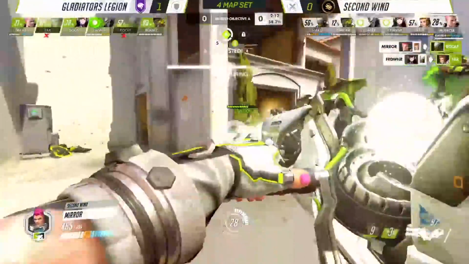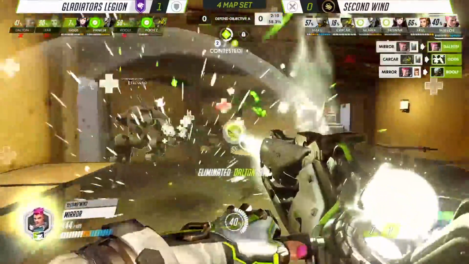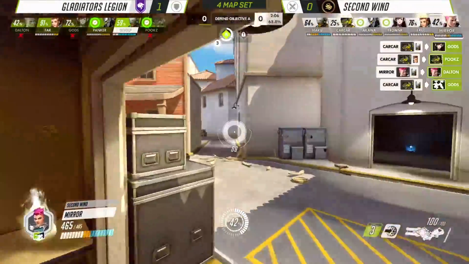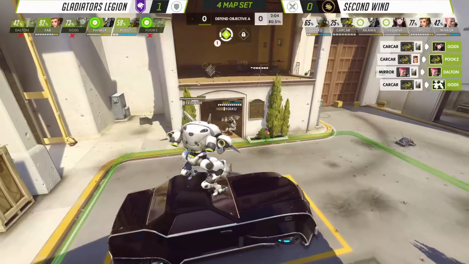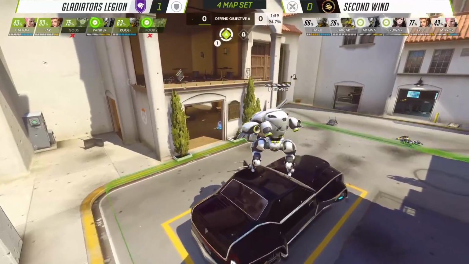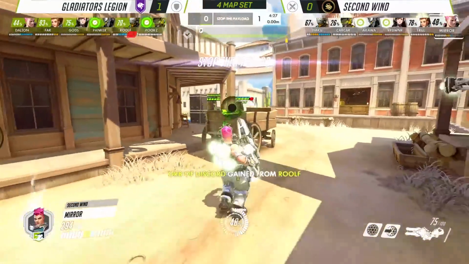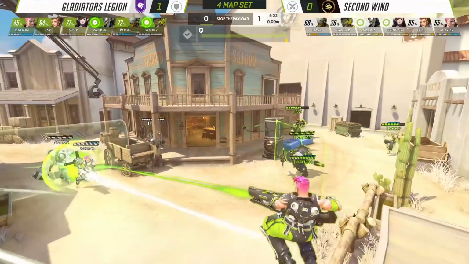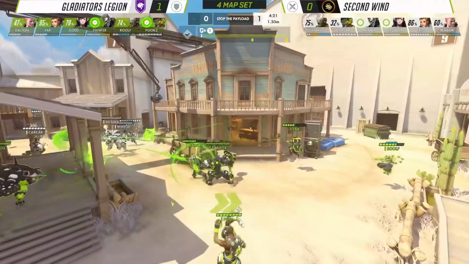Losing your Reinhardt, that main tank, with all of that shielding so early on, so unfortunate for Gladiators Legion. I mean, so many of these team fights, Boop, feel like a tale of two grabs, right? Who grabs when, who grabs that, knowing that the enemy has that Transcendence. And unfortunately, this time around, Glads, even though Panker was shielding, Dalton didn't have that ally bubble up on him to keep him safe for just a little bit longer.